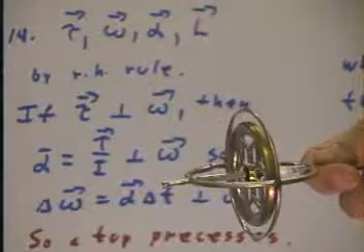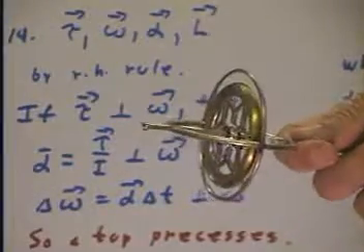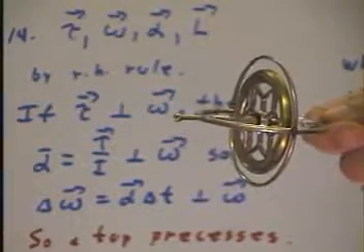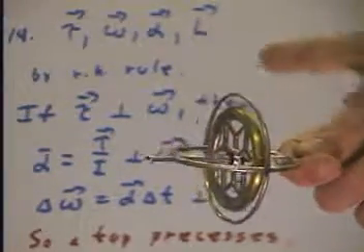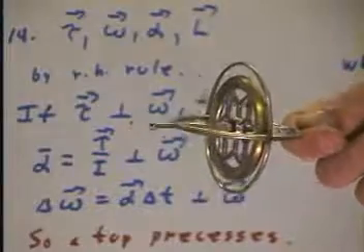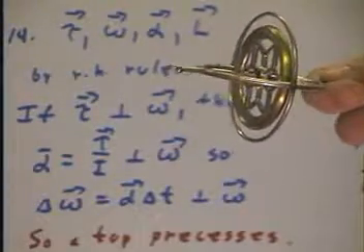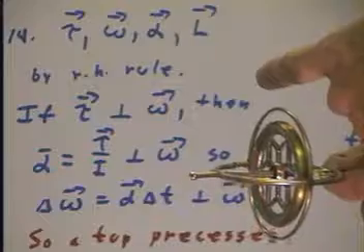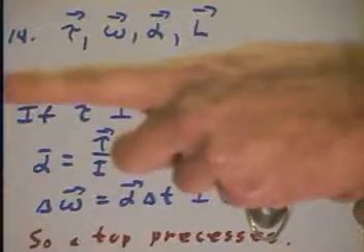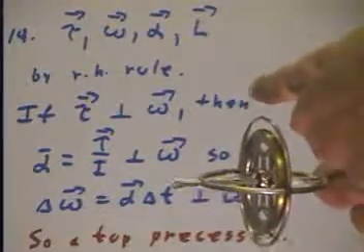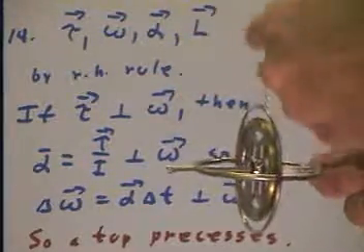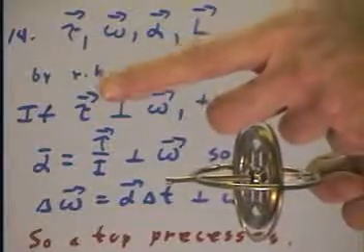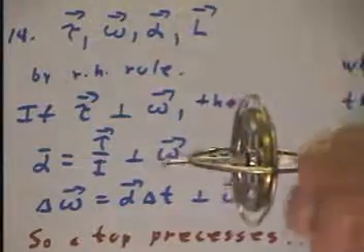What's that going to do to the gyroscope? Well, that means as I pull it up this way, the angular acceleration that results from the torque, and is equal to the torque over the moment of inertia, will be in this direction. If I've got a velocity in this direction being accelerated in this direction, what's going to happen? Well, the velocity is going to move in that direction. The velocity vector is here. It's going to want to move around toward here. Now we're going to test and see if that actually happens.